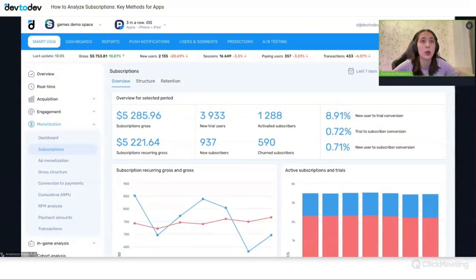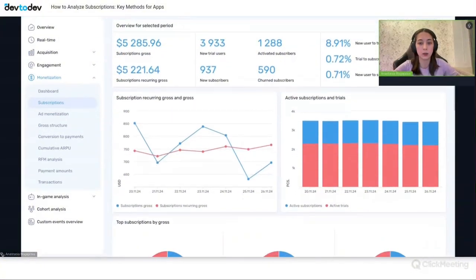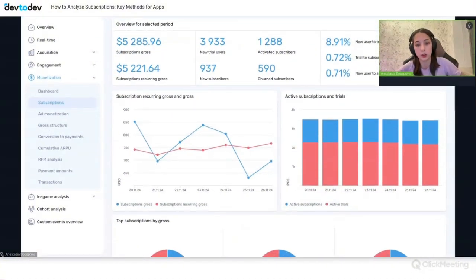And as you saw, it's also important to analyze absolute metrics like gross revenue from subscriptions, both from new and renewed subscriptions too. Below, all these metrics are available in more detail for the selected period in the dashboard.